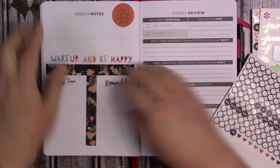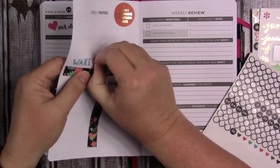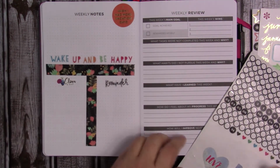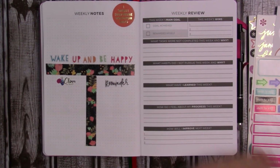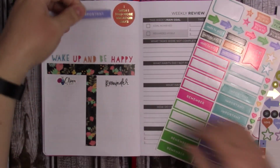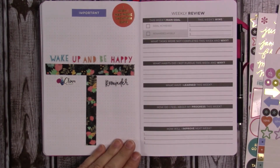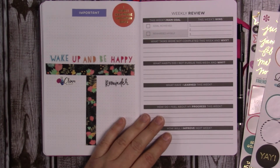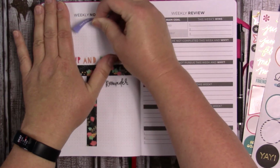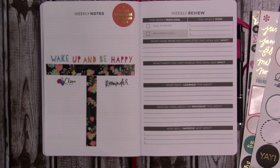And I know it's a little bit wonky, and I don't have it exactly going straight across, but I did that on purpose because I don't want it to be perfect. All right, there's that. And I didn't do anything on this page, but I could. But I'm also thinking about putting this down just because it covers that up perfectly, and I think that's cute. It gives a little bit more color. Or actually, would that work in that spot? No, it's too small. I'm going back to my original plan.